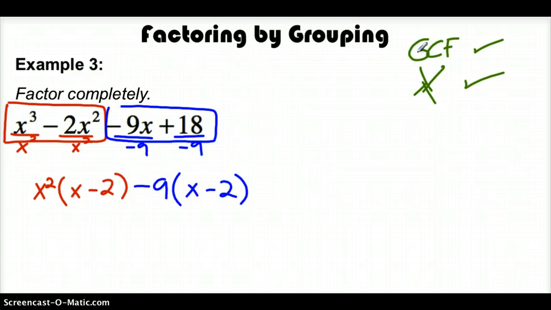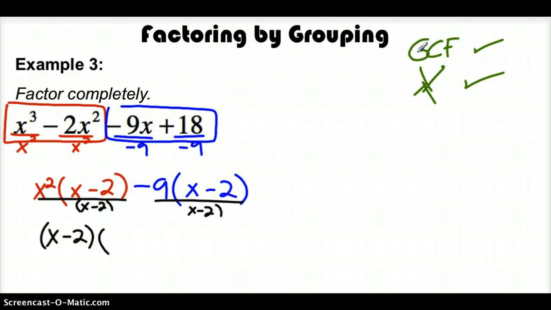So again, at this point we just say x minus 2 is a factor of the red part, and it's a factor of the blue part, so let's take out x minus 2 and see what's left over. We'll divide this by x minus 2, and this by x minus 2, and it looks like we're just left with this x squared minus 9 part. So this is kind of what we have. In the last examples, we just circled this and said we're done.